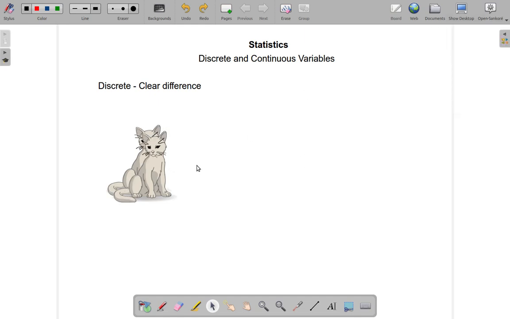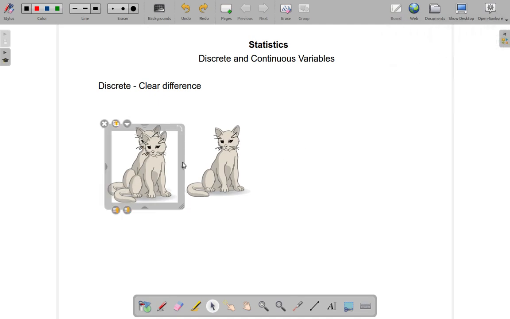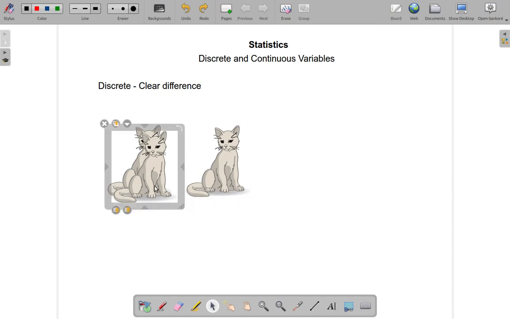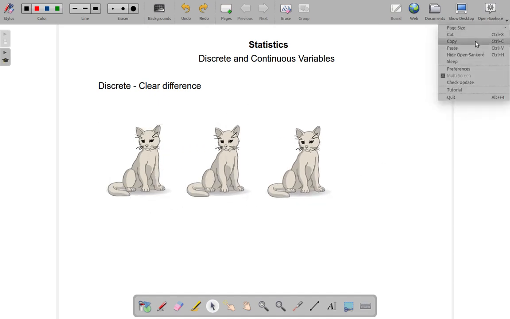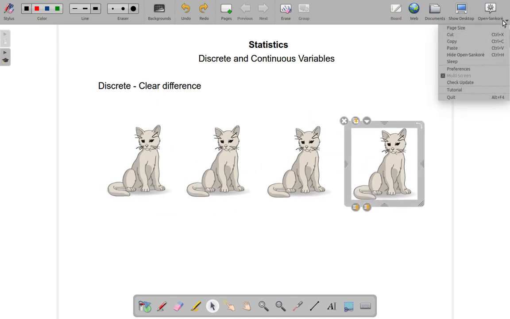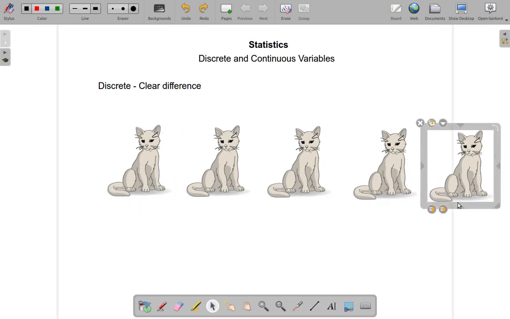So you have one cat, two cats, three cats, four cats, five cats. All right. 1, 2, 3, 4, 5 cats.